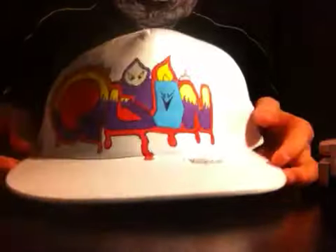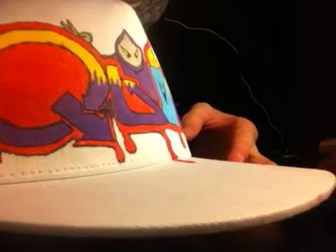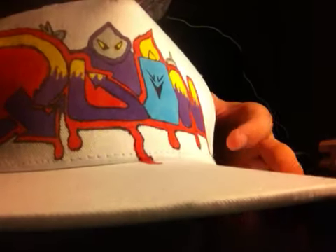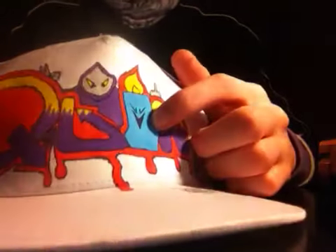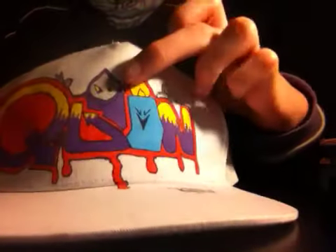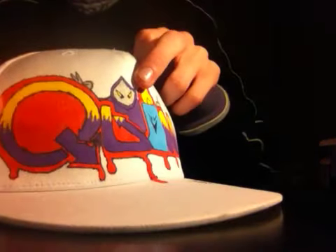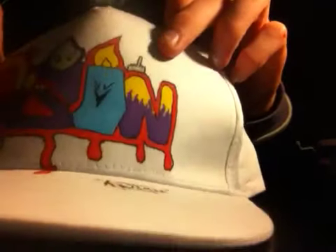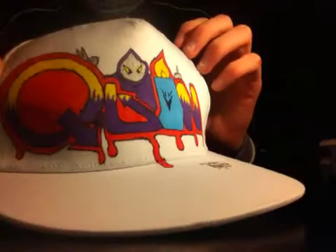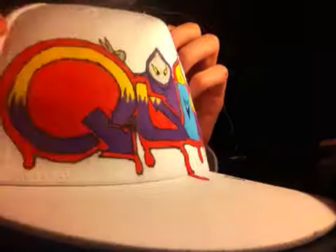This is the hat design. It says Quinn. The eye is the candle, just there. And that just there is a Grim Reaper or the Devil — that's in the piece. The whole background is supposed to be dripping with blood, so that's why it's got the orange and red.